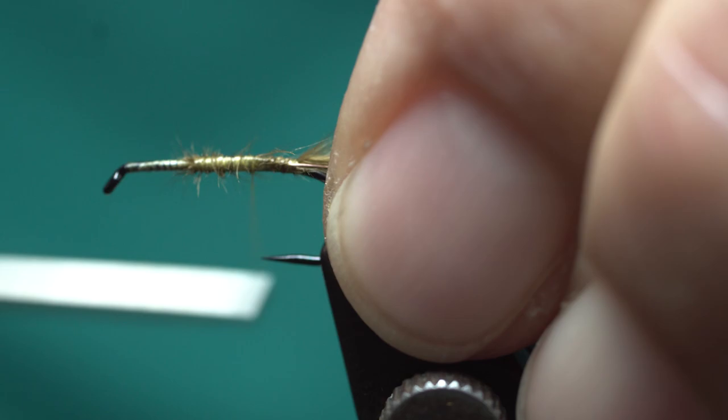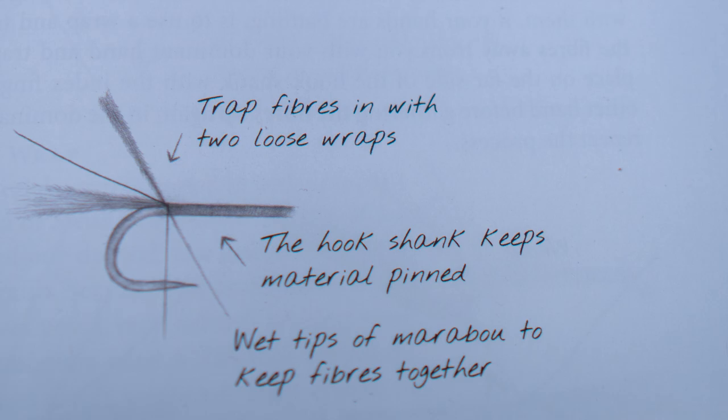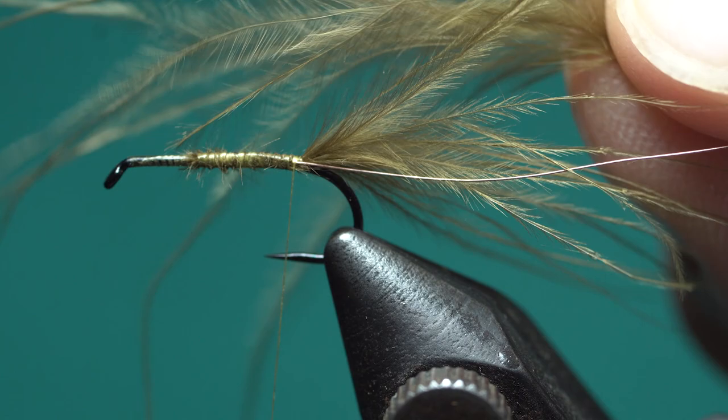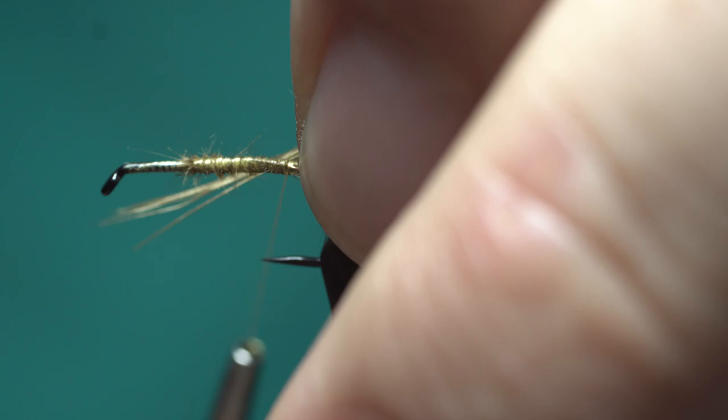Now here I'll stop and I'll catch another batch of marabou with finer tips, with nice tapering in them. I will catch them for the body. Now notice how little material I'm using here. I'm just going to use a little bit of my spit to tame those materials, and then with two wraps catch those materials and proceed forward.